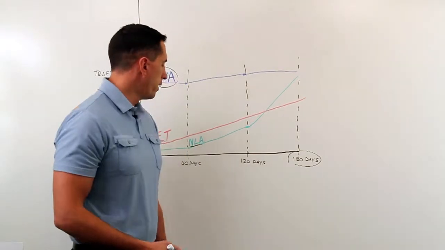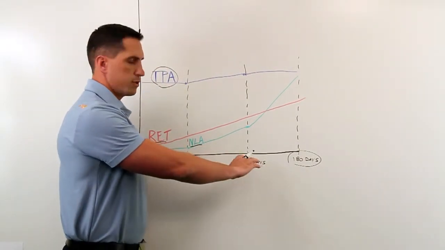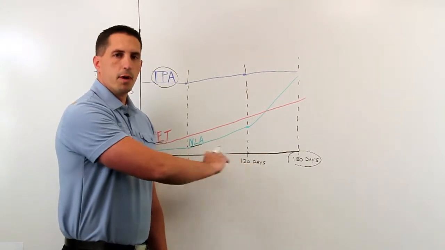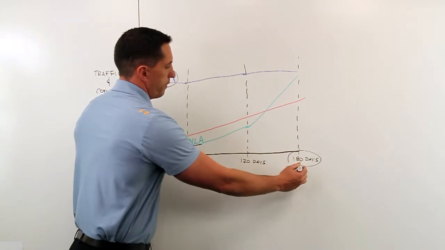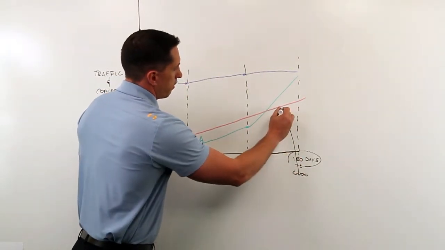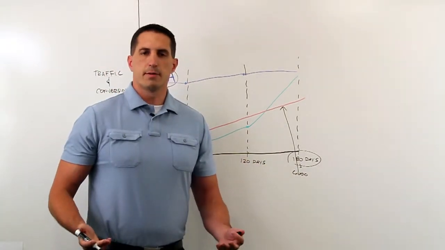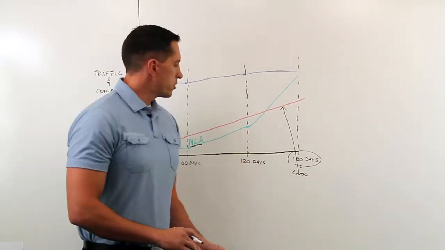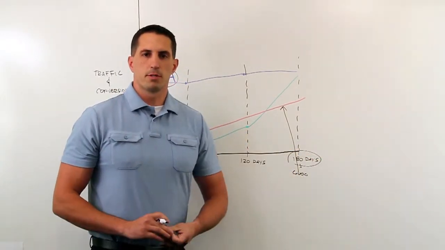So for example, if you had 1,000 visitors a month, every month you had 1,000 visitors. In the 180-day window, at this point, you would have 6,000 people in your remarketing list. And out of that, quite a few were clicking your ads and coming back to the site. And so 12 months down the road, you'd have 12,000 people that are seeing your business and your branding every day.